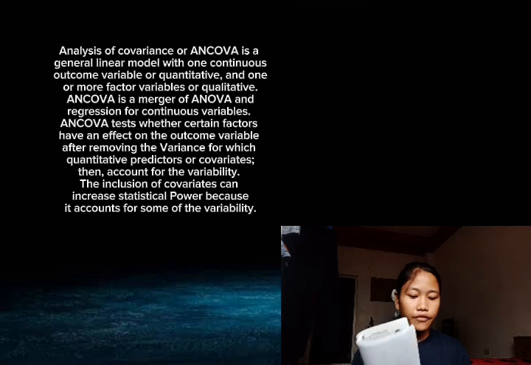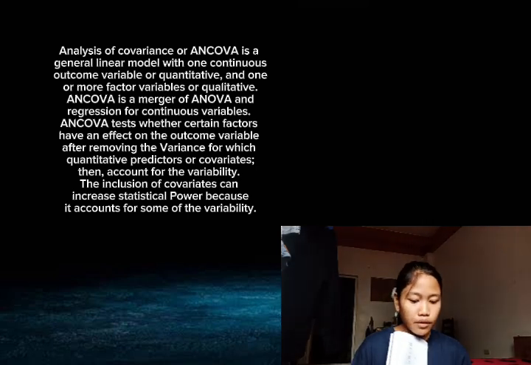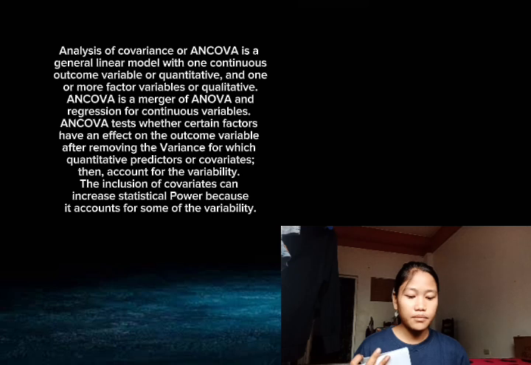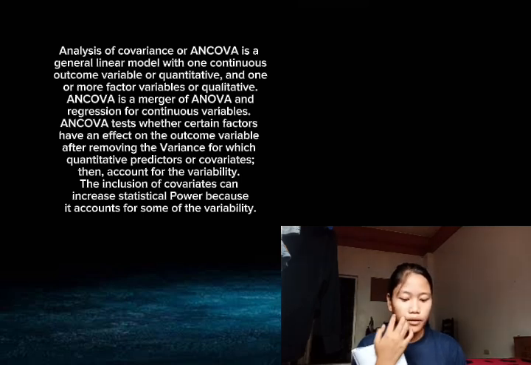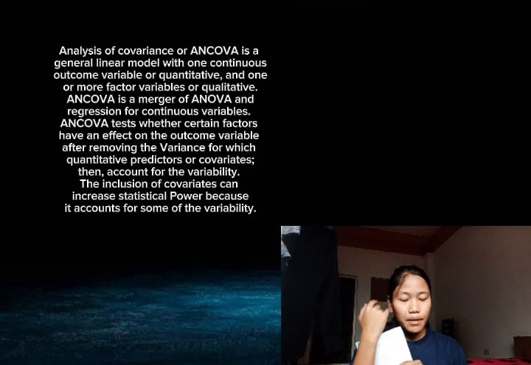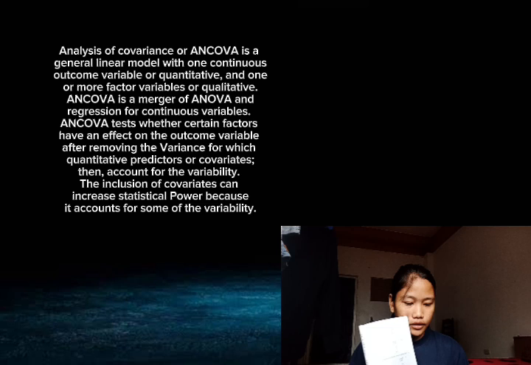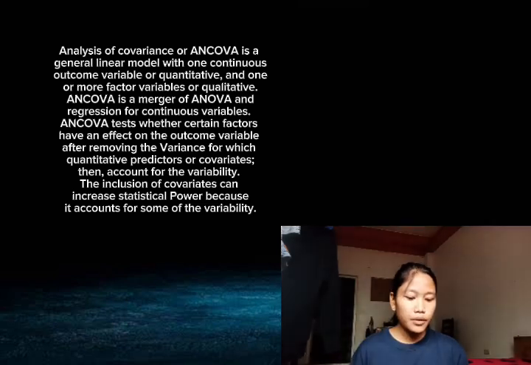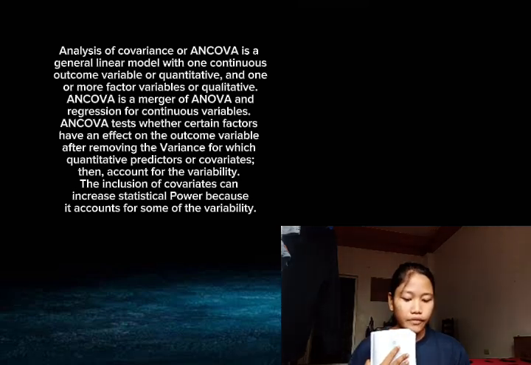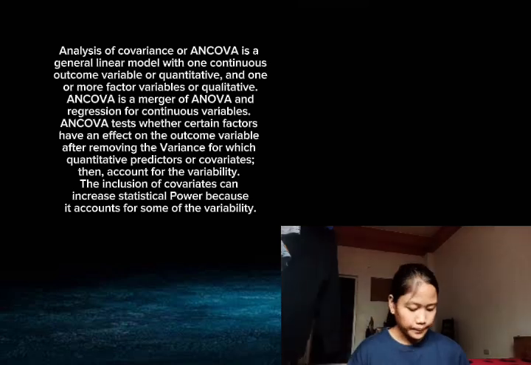You need to compare the average scores of each group. But what if some students are naturally better at a subject than others? ANCOVA allows you to account for the differences in covariates so you can get an accurate picture of how the teaching methods impact the overall score. In simple terms, ANCOVA helps us isolate the specific impact of one or more factors on the outcome while controlling for the effects of other factors that could influence the result.